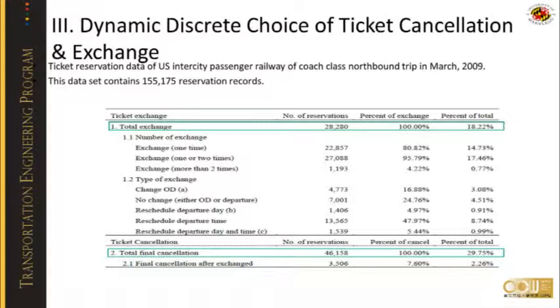Here it is also important because the policy of this operator is very flexible. You can buy a ticket and then give back the ticket without paying any penalty. And you can change everything. If another ticket is available, you can change origin, destination, departure time, day of the week, you can do everything without really paying a penalty. You just pay the difference between the price of the new ticket and the price that you paid, which I think is very inefficient, but that's the way it is.